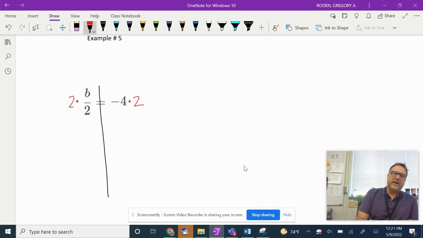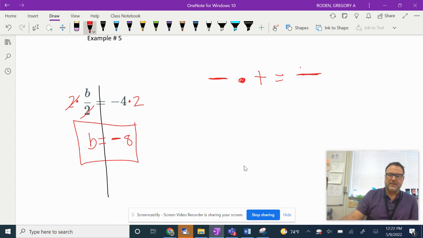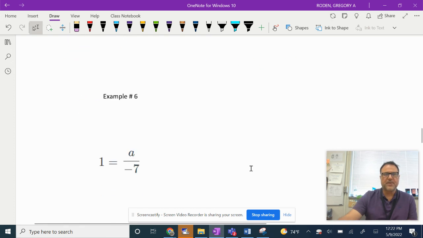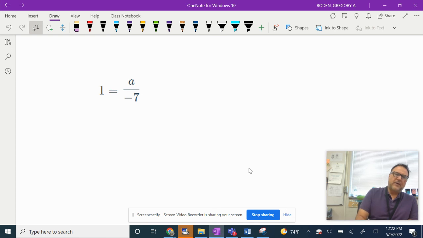So when I multiply and divide at the same time, those are going to cancel out. And so now I get B equals, now what do I have over here? I have a negative times a positive. A negative times a positive is a negative. When signs are different, we get a negative answer. So negative 4 times positive 2 is negative 8. So our answer is B equals negative 8. Okay? So why don't you pause the video on this one and see if you can't get it all by yourself.